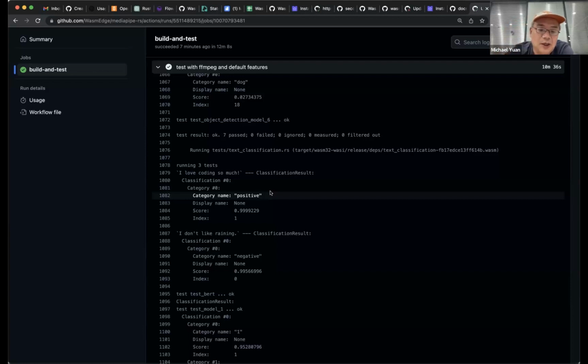But with the Mediapipe library, we have found a way to demonstrate that we can really do that in Rust and also in Wasm, and gain a tremendous amount in terms of performance, and also reduce the weight of the whole solution.